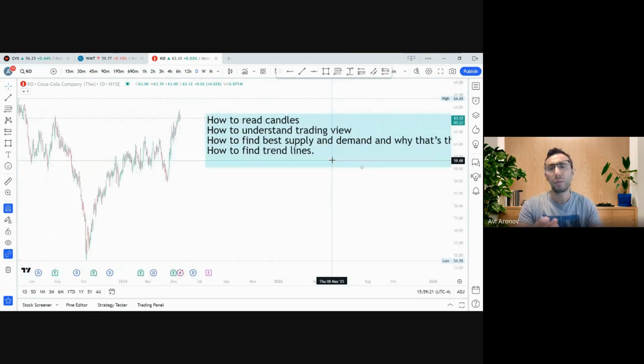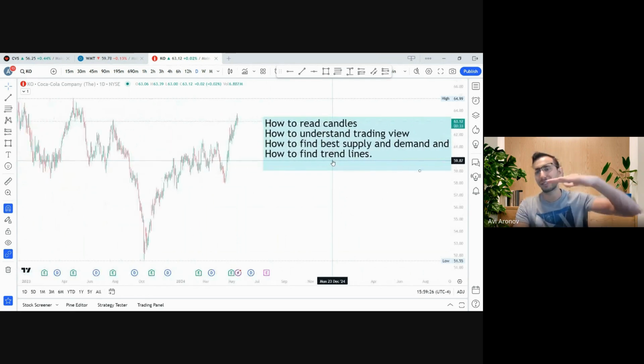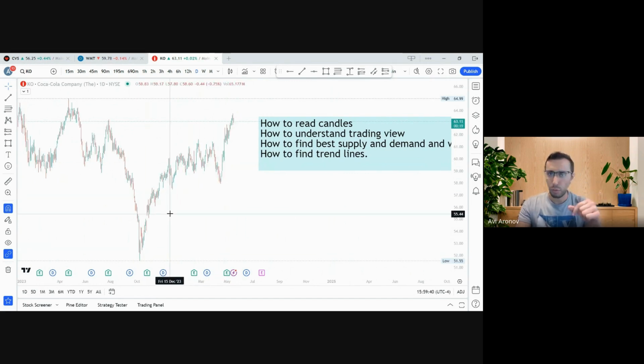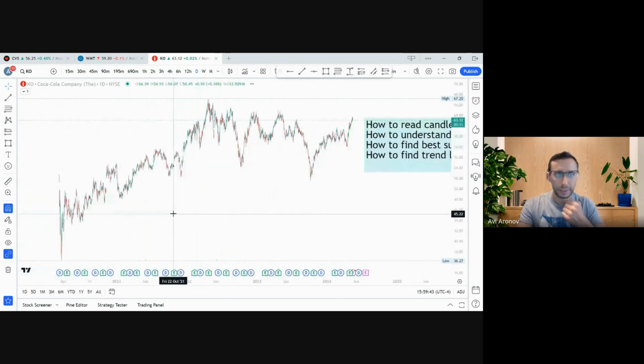Okay, now why are trend lines a bit harder for some people? Because they don't go in straight lines, they go in a bit of a shape to the side. So many people have a harder time seeing that, because they might think, okay, this is somewhat of a trend line, let's say here, but it's not always. So we'll dive into it and we will explain more about that.